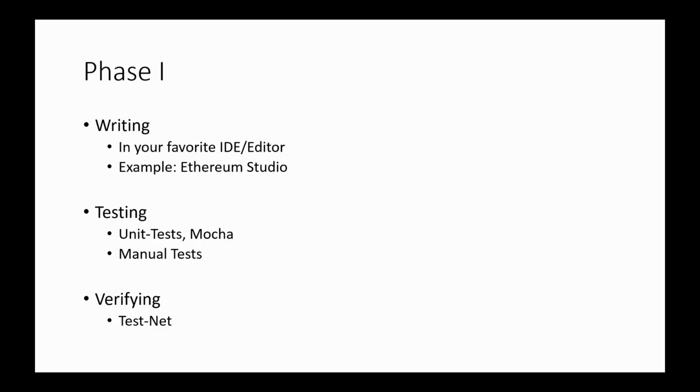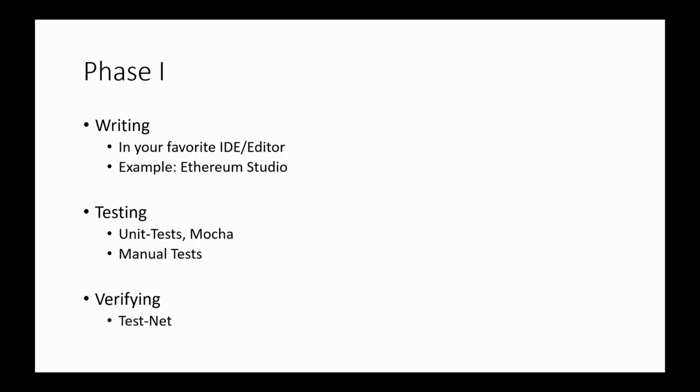Then you should have some tests. Maybe you can write unit tests in Mocha. The framework that we're going to introduce, Truffle, makes it easy to write unit tests. And also in Ethereum Studio there is a standard project which has tests already included. Of course, you also should do manual tests. This you can do, for example, in browser Solidity, or you can test your contract on a private chain.